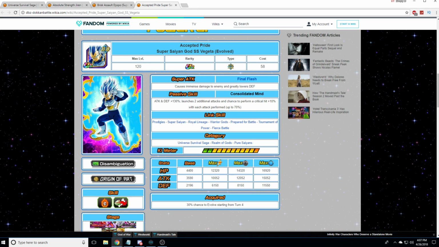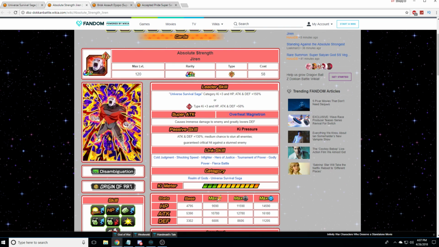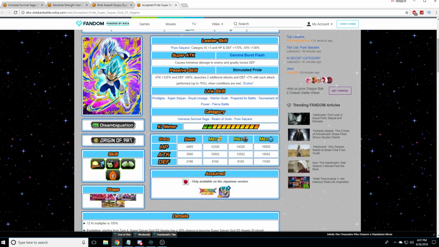Forgive me, but this man's insane. There's no way if you have this unit he's not on this team. He's just incredibly good. This is an incredibly good Vegeta, and he deserves a spot. So that's 3 units down the drain. Well, down the drain, I guess, is the wrong terminology, right?